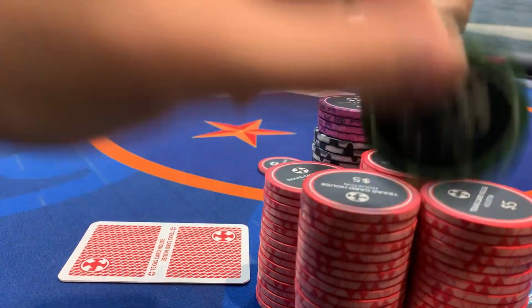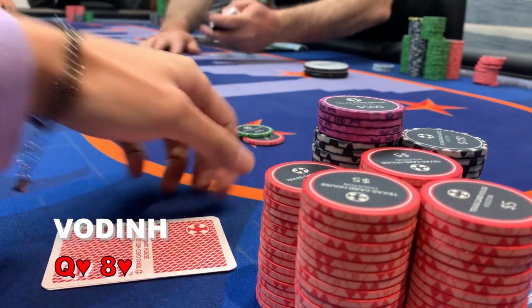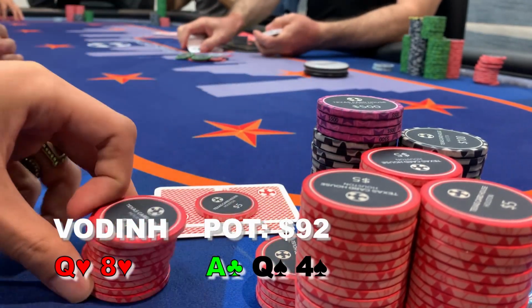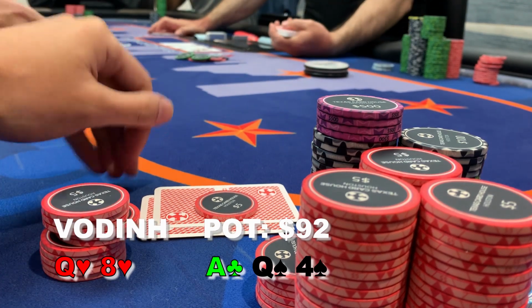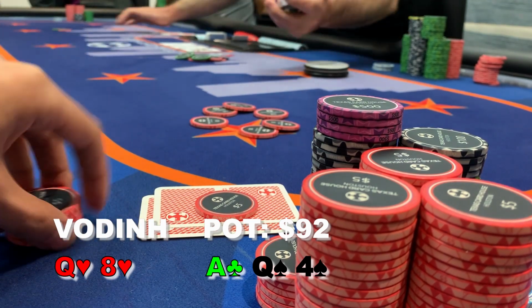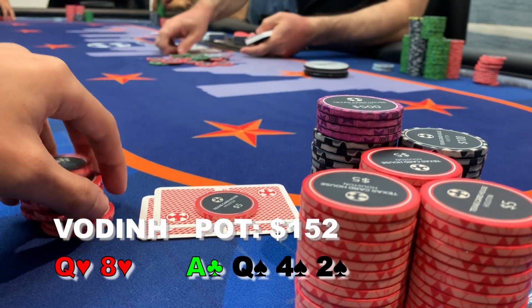Something about Queen 8 of Hearts is just working out for us, so we're going to play it again here in the big blind. When the +2 opens at $30, we call and under the gun calls. 3 players to the flop, which comes Ace, Queen, 4, 2 spades and a club. We flop middle pair. It checks to the +2, who c-bets $30. We obviously are going to call, with middle pair, hard to flop a pair in hold'em. Under the gun folds, so heads up to the turn, which is the deuce of spades. I check, and now the +2 checks, which is great for us.